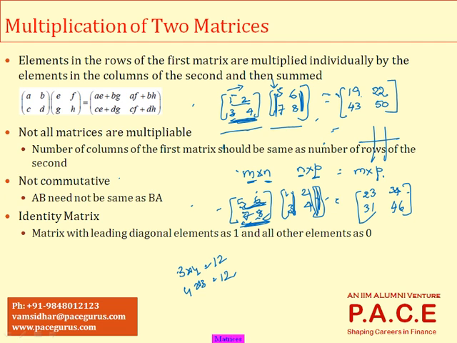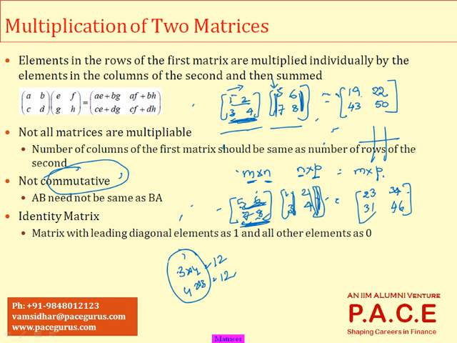So that is what we mean by matrix multiplication not being commutative. A simple multiplication is always commutative. Whether I do 3 into 4 or 4 into 3, the answer is not going to differ. But you can't do the same thing in the case of matrices. AB need not be the same as BA. That's one more thing you have to be comfortable with as far as your exam is concerned.